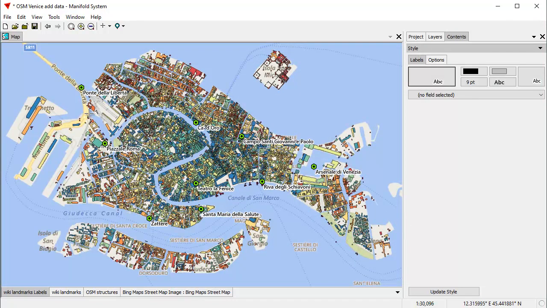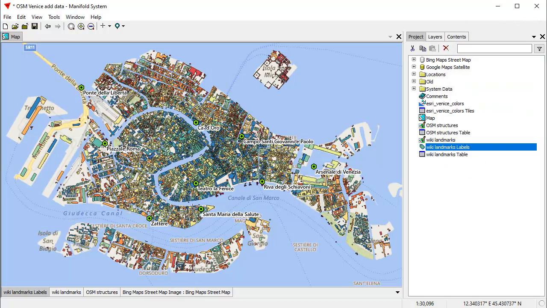We have points that show our landmarks. We've taken from the name field for those landmarks the labels, and we've added the labels to the map. So far we've done all that is cool, and let's create some more things. We've seen how to import data into the map. Let's see how we can link data into the map.